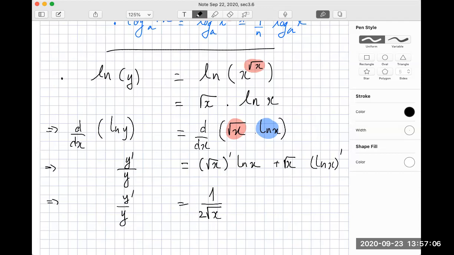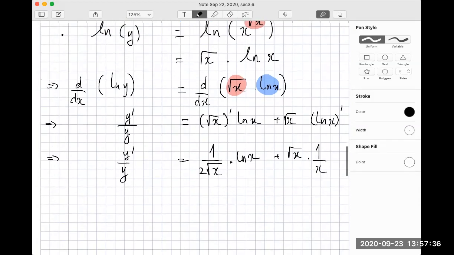When we do it many times, we will remember it easily. And here is ln of x. Square root of x, we just rewrite it. And what is the derivative of ln x? 1 over x. Thank you. So, can we simplify this fraction, the second one? Square root of x over x. And we know that x is square root of x, squared, right? It means that the denominator, we can write as square root of x times square root of x, and then they simplify each other. And what do we have?